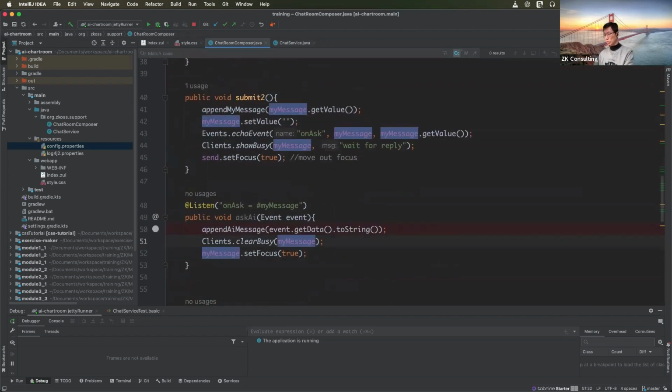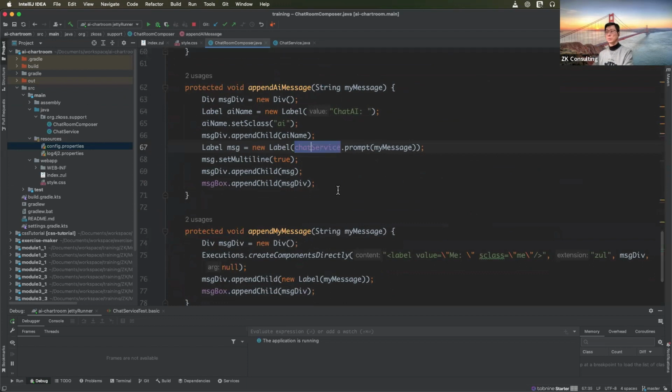So you can see the chat service: just prompt with my question, get the response, and put it in the label. This is another way you can create a UI, like Java Swing. If you want to create a new div with a new label, you can set its sclass to, for example, AI, and put this label into the div.